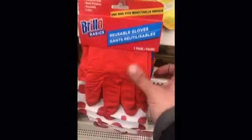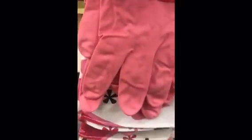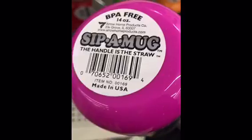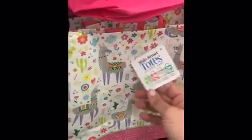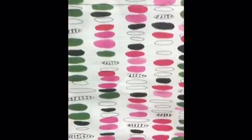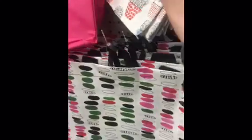Then they had these really pretty Brillo Basics wash gloves — the red with white and red polka dots, the pink glove with black and pink hearts, and the yellow with a yellow and black design. So retro, love them. Then they had this toucan drink cup which I haven't seen yet this season. And over here they have the sip-a-mugs where the handle is the straw in all these different colors — and it's not a Dollar Tree brand. Some new Main Street totes too: a gorgeous one with what I believe is a llama, then butterflies and flowers, cactuses with a little bunny wearing glasses — so cute — and then a patterned one. That's all they had, four designs.